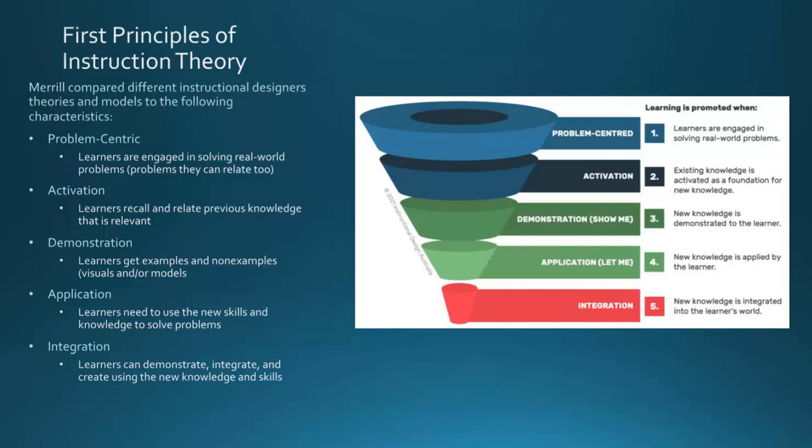Application. Learners need to use the new skills and knowledge to solve problems. And integration. Being able to use the new knowledge they get to create new projects and demonstrate what they know. Merrill's hypothesis in his paper was he wanted to know if the theories and models that he reviewed are different than these first principles. The answer that he found out was that it appears to be no.